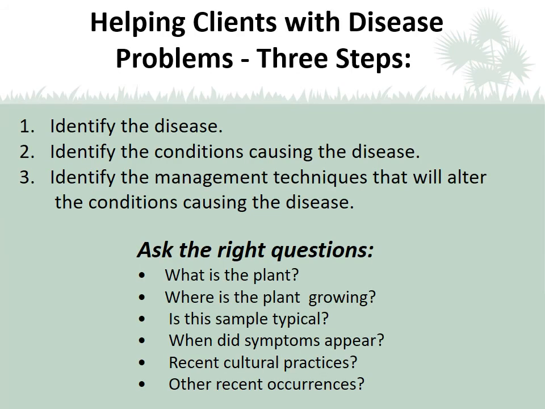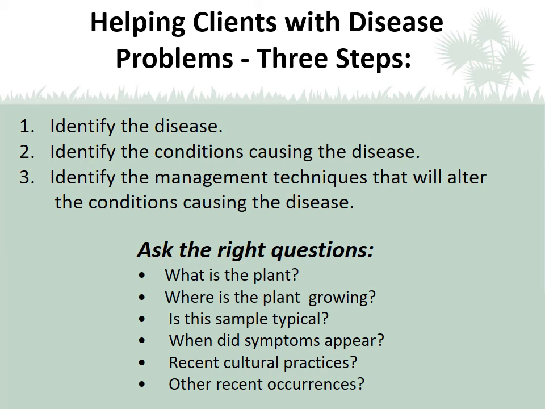As a Master Gardener volunteer, you may volunteer at your respective county office, or you may be asked to help certain homeowners or residential clients with disease problems. What's key is that we ask questions that lead to descriptive and informative answers, to give us the information we need to identify the disease. Step one is always to identify the disease present from a particular homeowner or client who may require information from you. I want to make sure we ask the right questions to identify the disease.